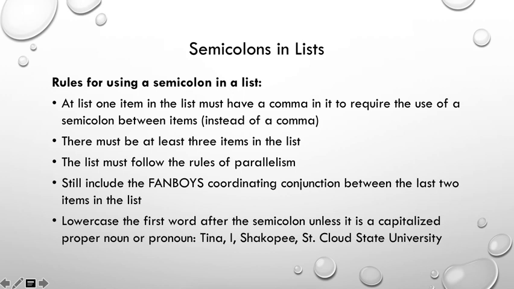They still need to include the fanboys coordinating conjunction between the last 2 items on the list, which is usually the word and. So even though there's a semicolon, you still put the word and before the last item in the list. And lowercase the first word after the semicolon unless it is a capitalized proper noun or the first person pronoun I.